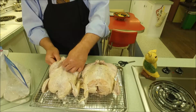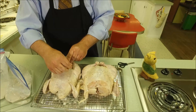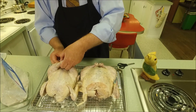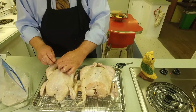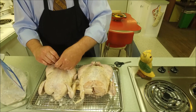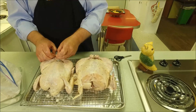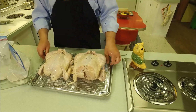So the oven is preheated to 400 degrees. All right. And we're going to roast it at 400 degrees for about 40 minutes. And then I'm going to check it, and then I'm going to turn the temperature down. Okay. And when you check it, are you going to rotate or move the birds? We'll see how it's browning up.